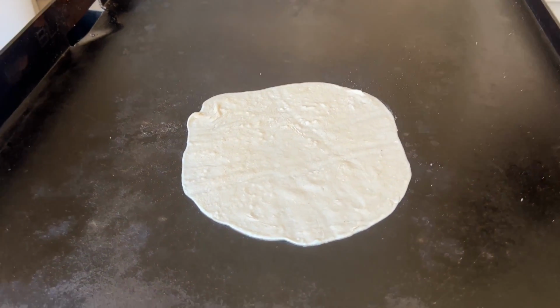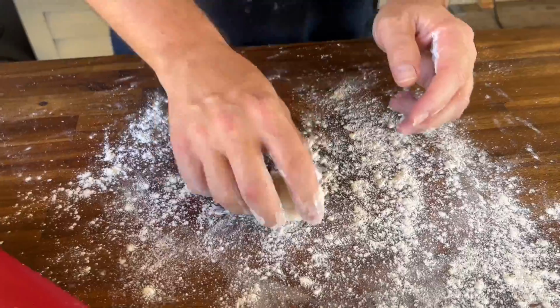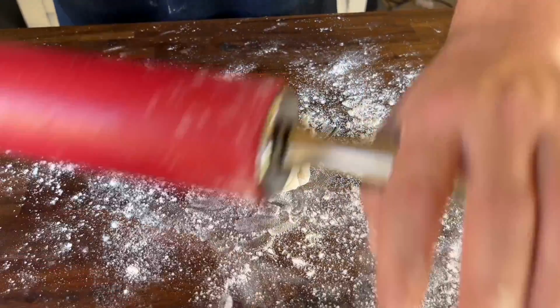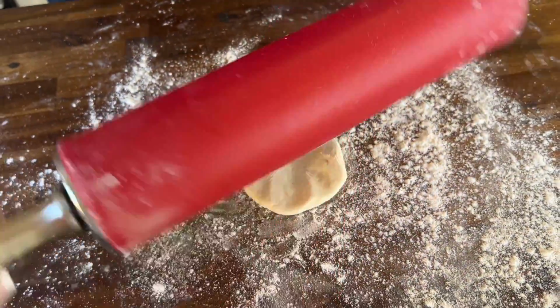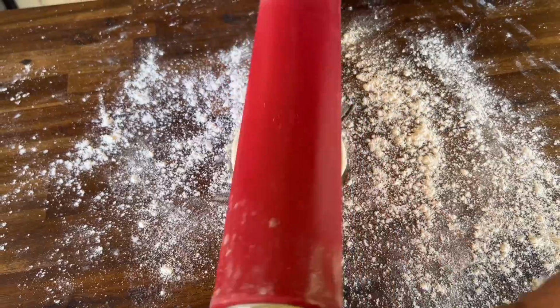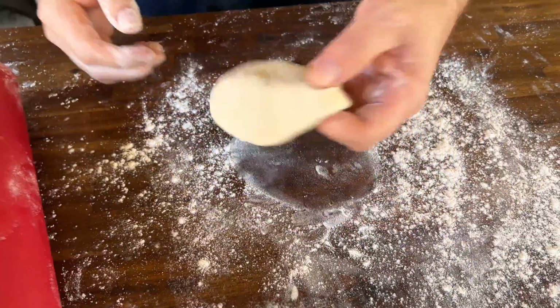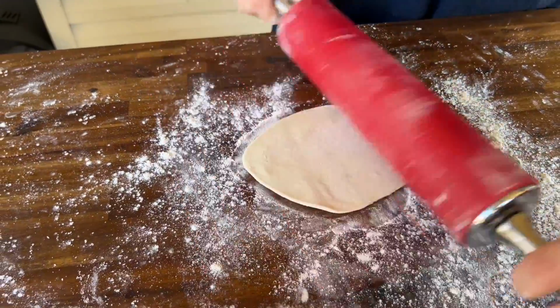While that one's going, if you're confident, you can start your other one. Okay, so let me show you. This little trick I did, I probably didn't. All I do is take my rolling pin and almost just go down 360 degrees, and that starts it for you, okay? And then in, right in the middle.